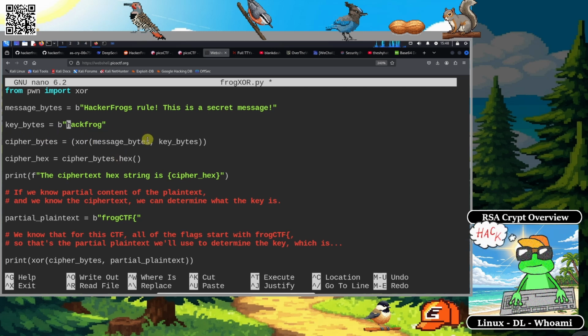So this is something we need to be careful of when we're doing the XOR encryption. We can change the key bytes and make it something really long. How many characters is this? I'm going to guess this is 10, this is 20, this is 30, maybe 40 characters long. So for the key bytes, we're just going to do 1 to 40. Definitely don't do something like this if you're actually creating a secret message, because this is kind of predictable.